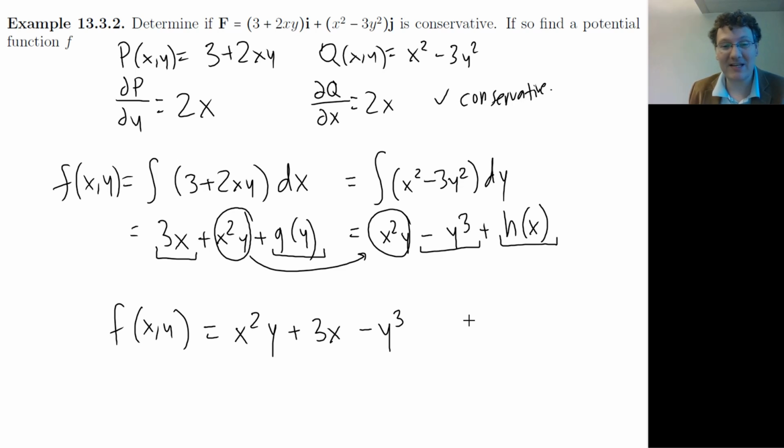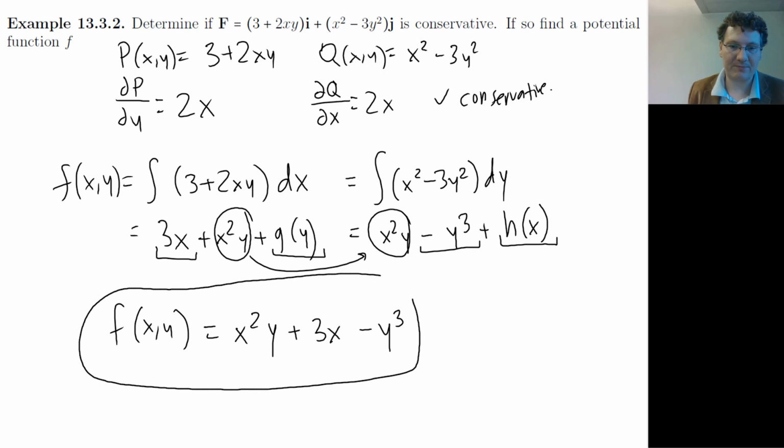We say a potential function of f because really you could add any constant to this and it would still be a potential function. The partial derivatives would still match up because that constant would be wiped away for all of the partial derivatives. It's asking for just a potential function, and this is good enough.